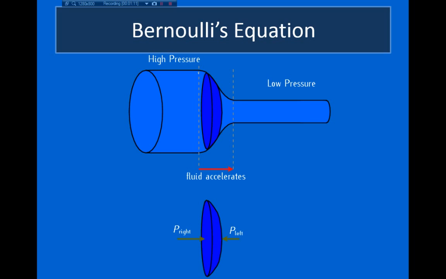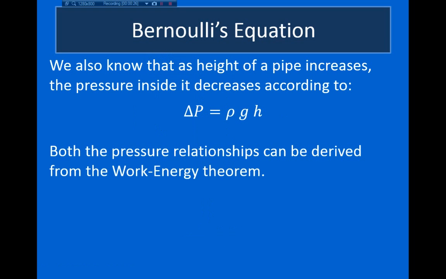Now, because we're going to be using the work-energy theorem to relate the work that is done by the pressure in the pipe to the change in the energy of the water, not only will we be able to relate the work that is done by the pressure to the change in the kinetic energy of the water, but we'll also be able to relate the work that is done by the pressure to the change in the gravitational potential energy of the water. And this means that when we do this derivation, not only are we going to come up with a relationship between pressure and the speed that the water is flowing through a pipe, but we'll also find an alternative way to derive this pressure-depth relationship that we found in the previous video.